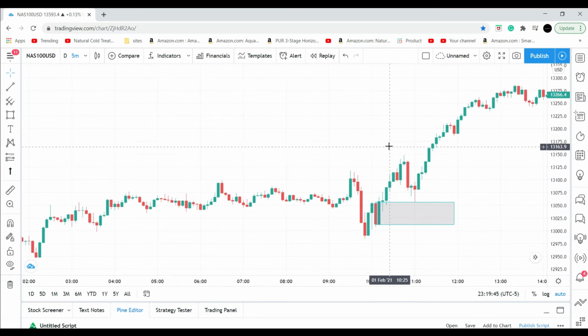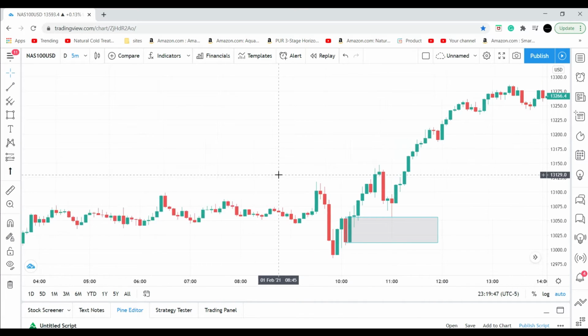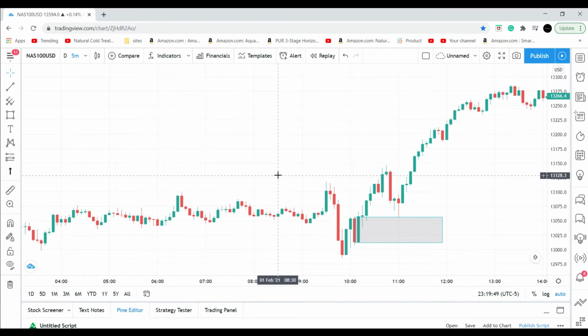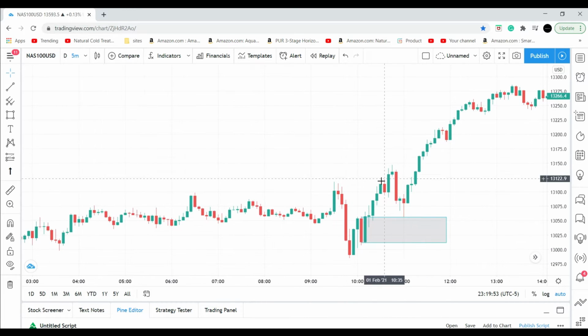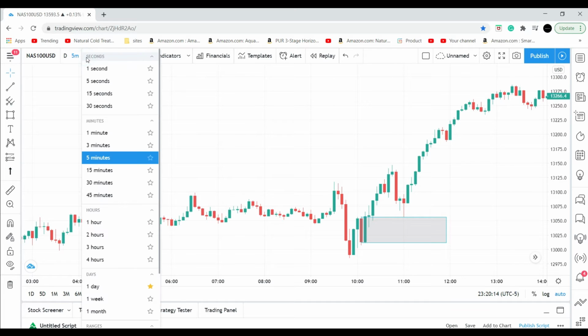So first trade I'm going to show you guys, basically Nasdaq 100. We had a nice little pop to the upside, okay, and the 5-minute created a nice demand level. Now, in this video, I'm not going to get into what is supply, what is demand. I have so many videos about that, so just go to my channel and check that out, okay? So we had a nice little pop. It came back to demand, so I went to my 1-minute chart.